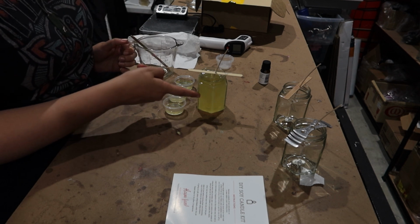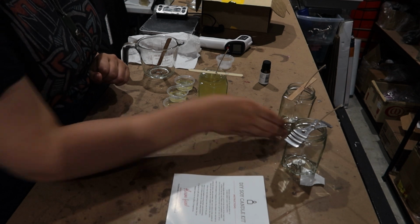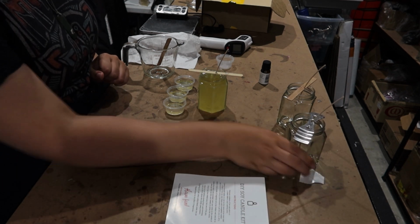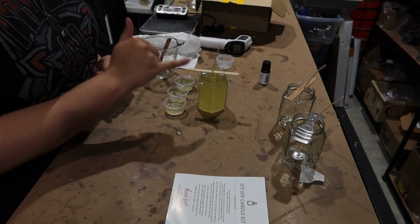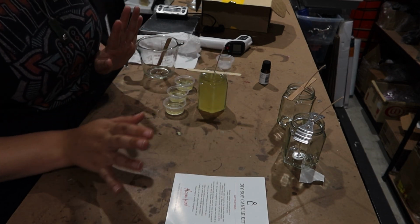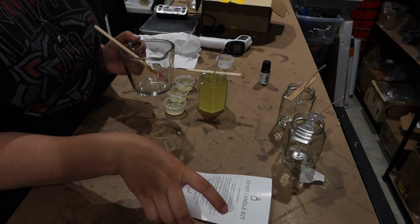Like, see how it's already quite set, you probably can't tell. And I guess these glasses are kind of cold, maybe that's why, but it's already set around the edges, so I think that will probably create sinkholes. But I'm going to follow the instructions. I'm going to do the other two candles, and then I will also pour, and I'll come back to you with what I thought about this.